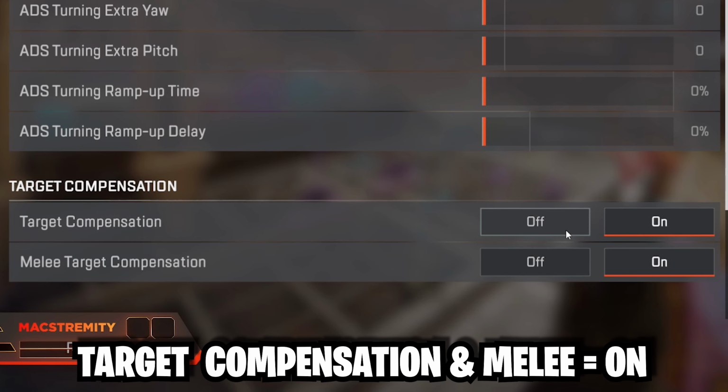And then of course you want target compensation on, and you want melee target compensation on as well. These are going to influence your look input when aiming at targets. So basically, do you want aim assist on or off? You of course want it on when you're on controller.